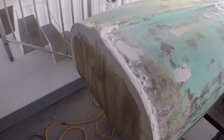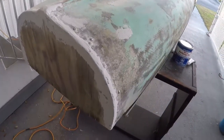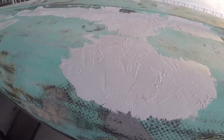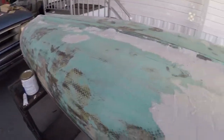Okay, so instead of doing the fiberglass, I decided to go with the surfacing putty, and it's pretty much all done now, just waiting for it to dry. That was the big crack I was talking about earlier. I'll sand that down, and then she'll be ready for paint.